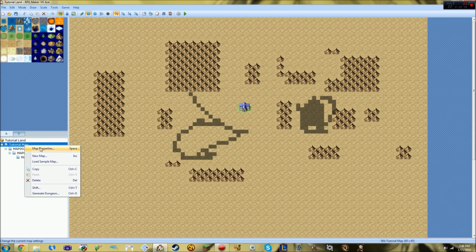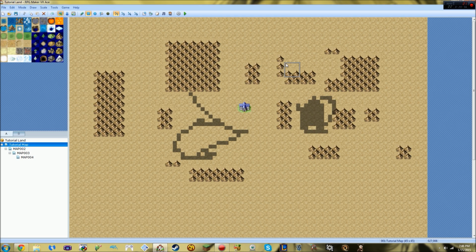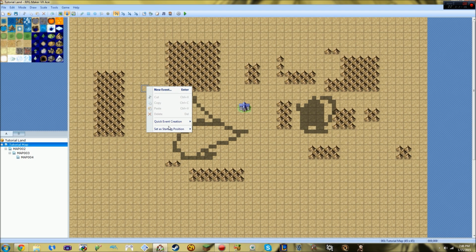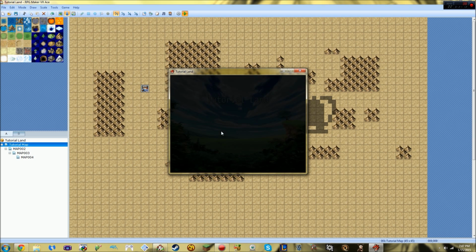So, going back to this, if you have this, where you got your battle back, now I don't think we'll actually be able to see the battle back, because we've got all this filled up. Well, let's go ahead and, actually, we'll need to set the starting position, player. Okay. I'll go ahead and test it. Go ahead and save your changes to it.